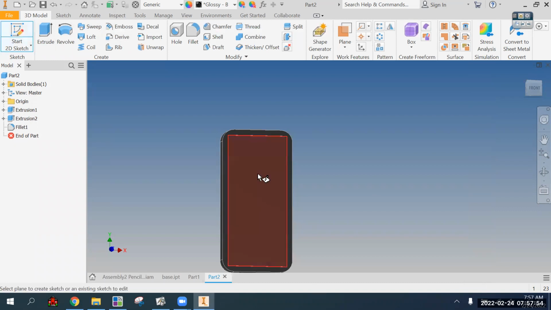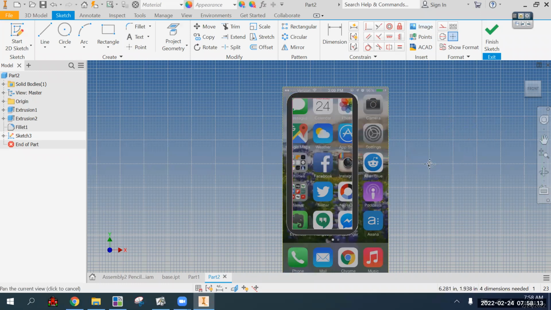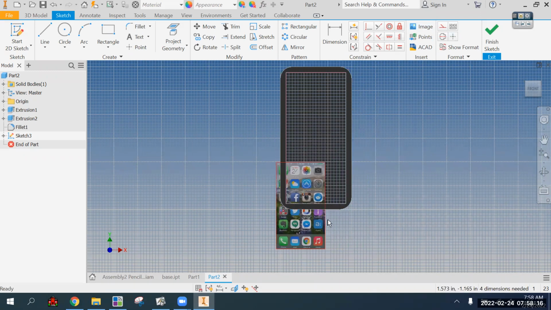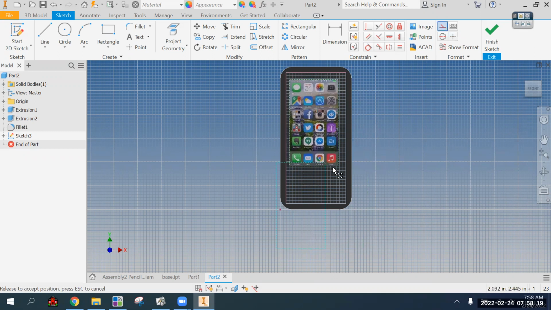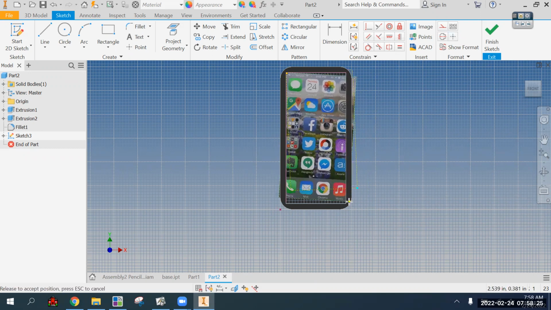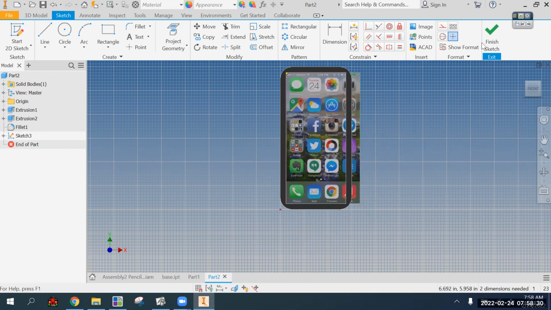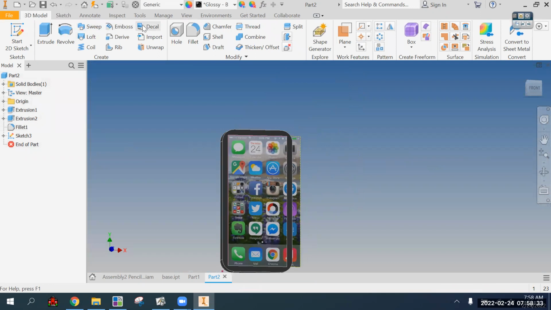You can start a sketch on a surface, go to image, find that image, which is in downloads. Yep, there we go, downloads. And snap it to some corners. The scaling is kind of weird if you don't get it exactly right, but we'll see. Let's see if I can get that to there, and that to there. It's suboptimal. Then finish sketch and use decal.